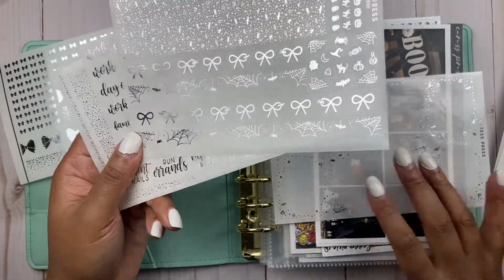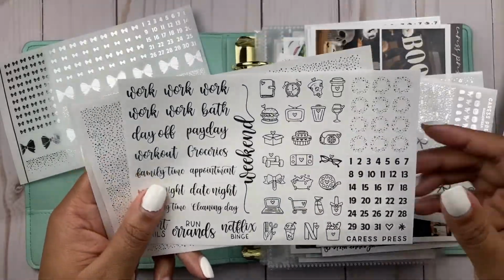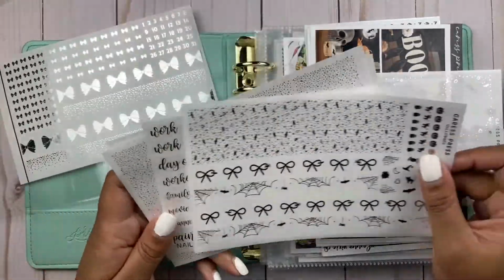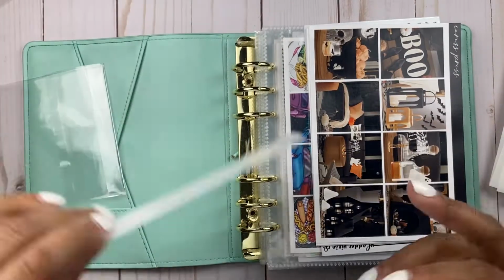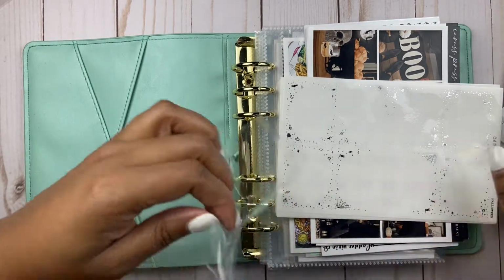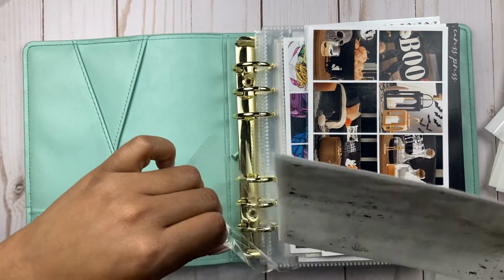So we've got the full box overlays, bottom washi and header overlays, scripts and icons, and then two pages of the bougie. So this will be a game time decision, but game time is probably going to be right after I film this. So we're going to have to see what I end up doing. I would ask you guys for suggestions, but I don't even know when this video is going up, and I'm laying the base down for this after I film this video.